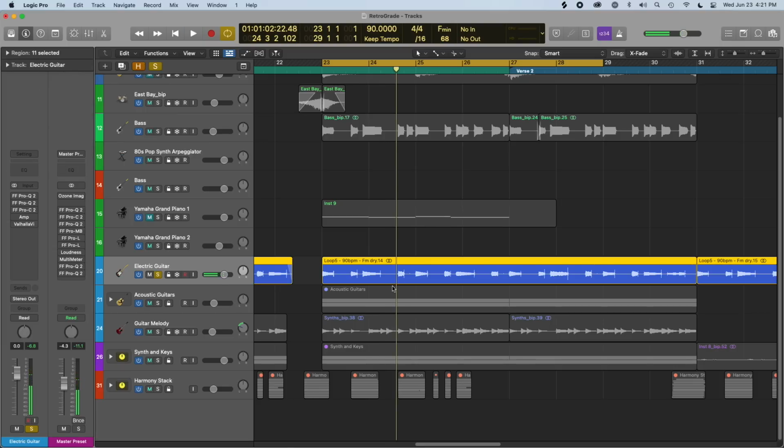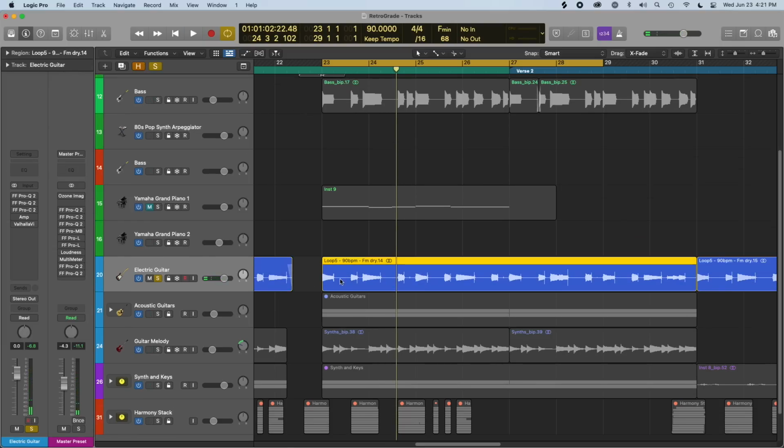What I'm going to do, theoretically, is put a lot of reverb on this track, and then I'm going to have another track here that's going to record just the reverb from this guitar. I have this set up in my production template already, which makes it really easy to do, and I'll walk you through how to do this.